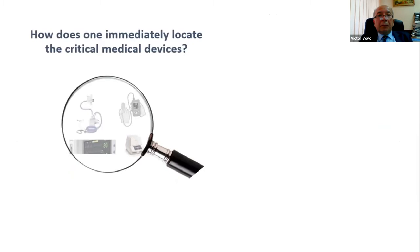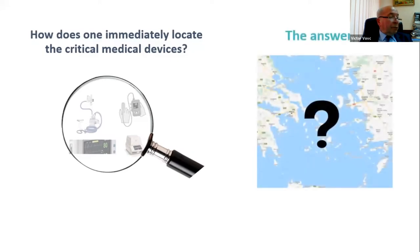Now that we saw the importance of medical devices in our fight against the pandemic, the question one might ask is: we know that medical devices are important — help me find them. How do I locate them? This question mainly highlights electrical devices, which are more costly and much more limited compared to consumables like masks that were in shortage for a shorter period of time. How do I find the ventilator that is missing and is needed in one intensive care unit but might exist somewhere else and be out of use? Unfortunately, the answer is quite simple: you don't.